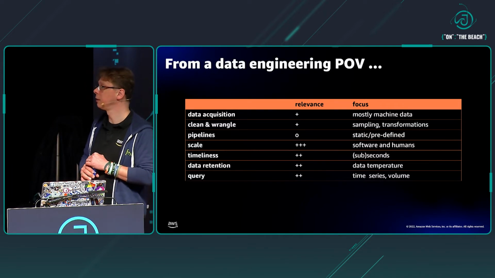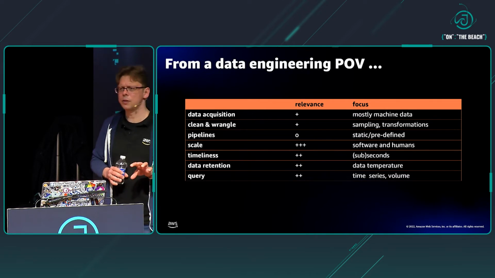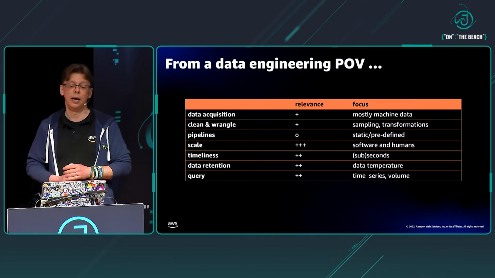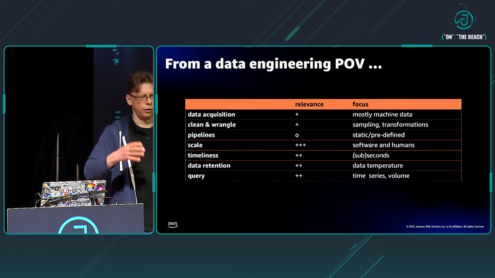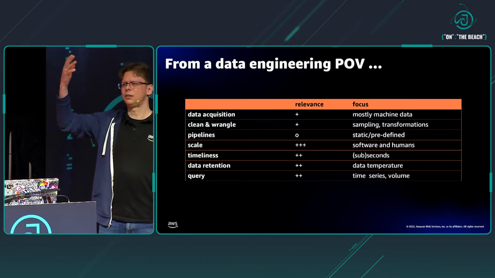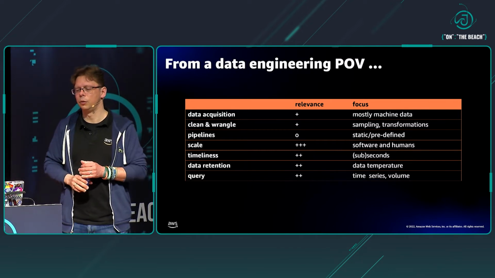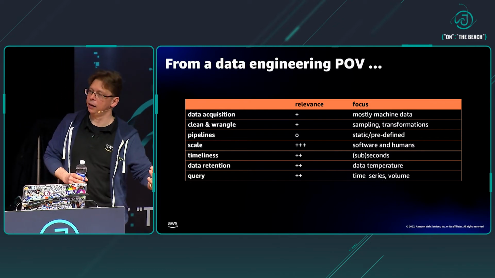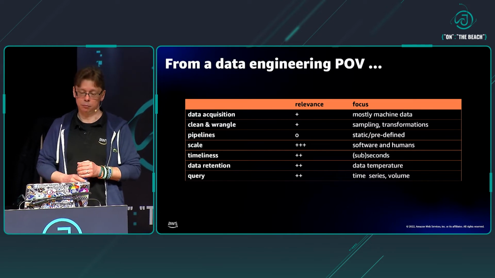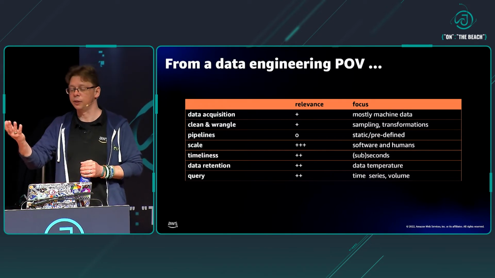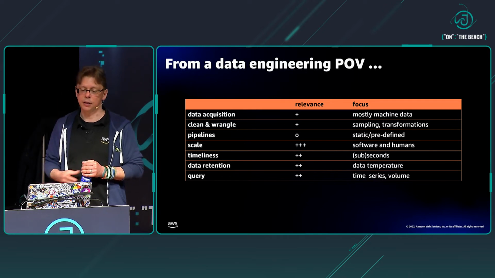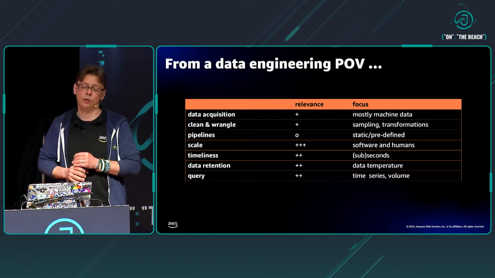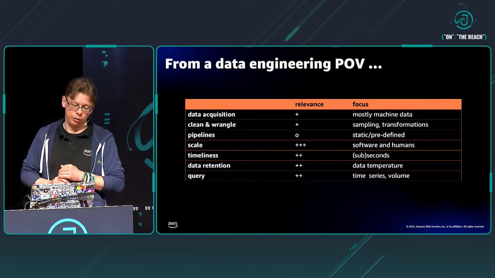Scale is probably one of our biggest challenges. That's true both for software and humans. By software, I obviously mean that it scales to being able to ingest billions of metrics or whatever, but also for humans. If you think about looking at a dashboard with 20 panels, just to get an idea of what is going on, there can be overwhelming. So really scale anything that you can contribute there, be it in the back end, being more efficient with storage, like the XOR from what Facebook published there for time series, or any other visualization that makes it easier for humans to consume the signals is definitely a big contribution.